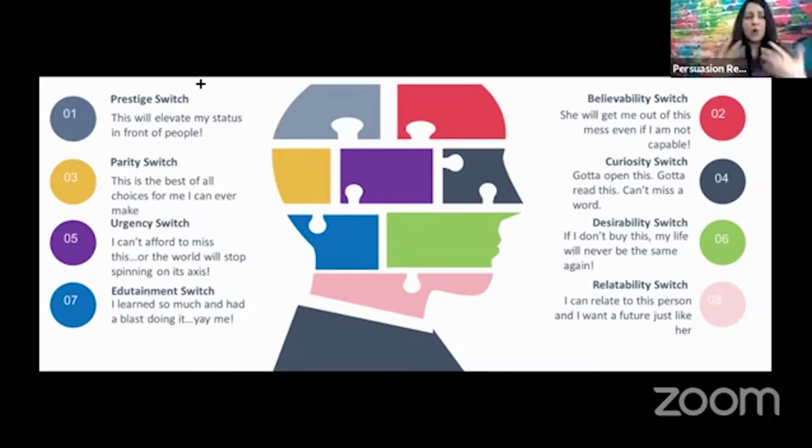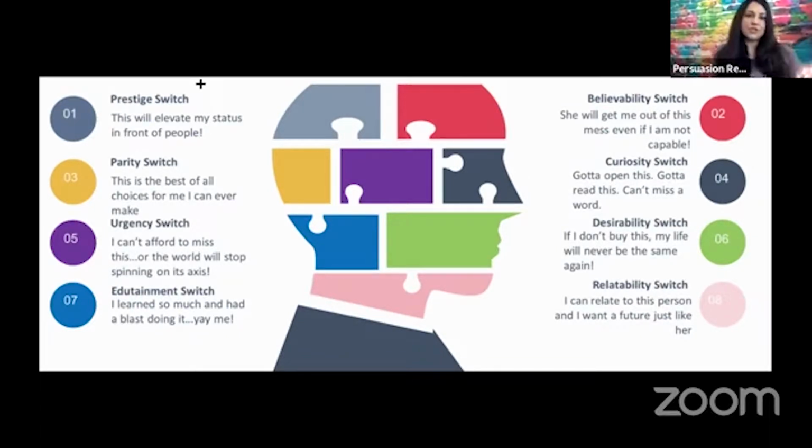Now, when we talk about an opt-in page specifically, we don't need to activate all of those, right? Because an opt-in page is very specific. We need to get the point across quickly, get their email addresses, and move on. That said, you still need to know what these switches are, because it will make it super easy for you to write your copy. You don't have to worry about what do I open my opt-in page with? What do I say in my opt-in page?